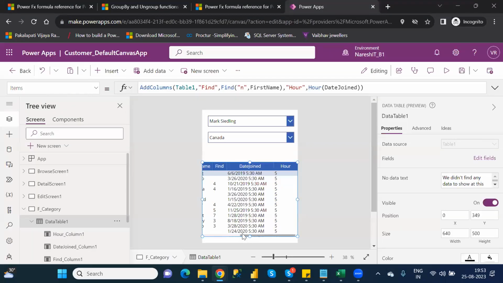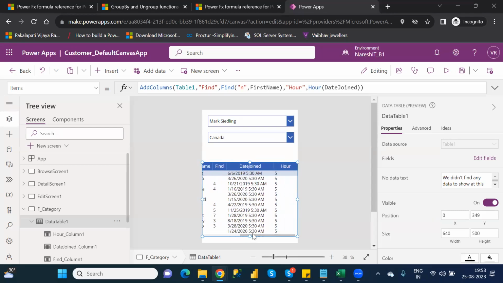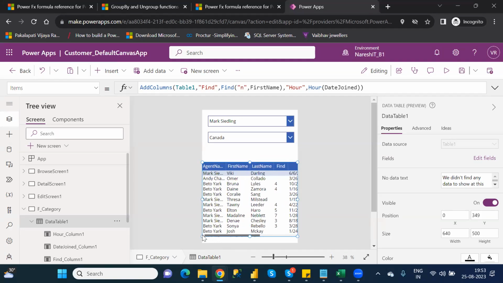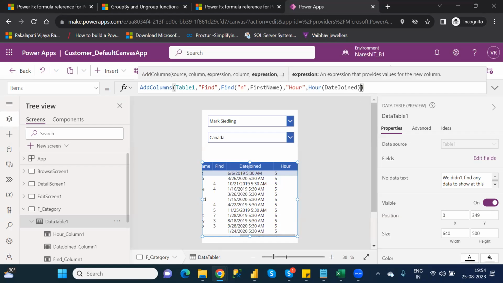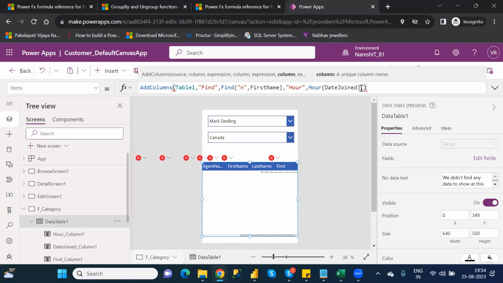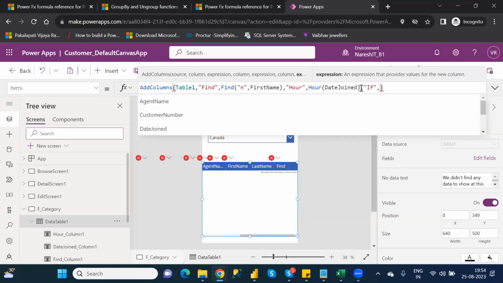Suppose, for example, let's see. What do you want to write?